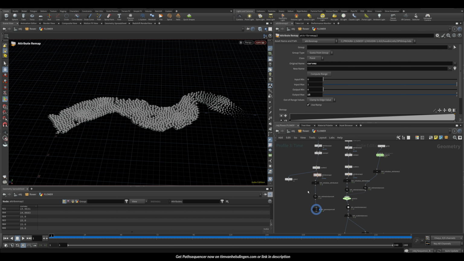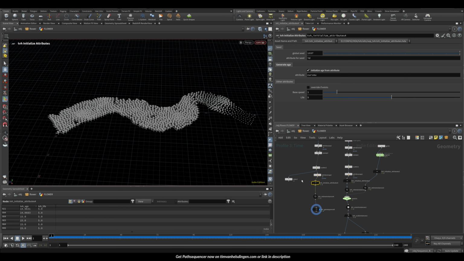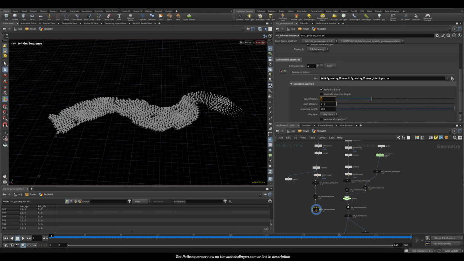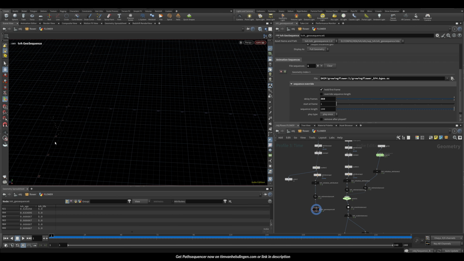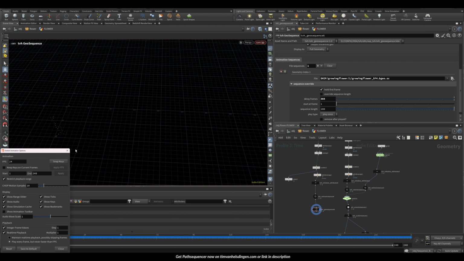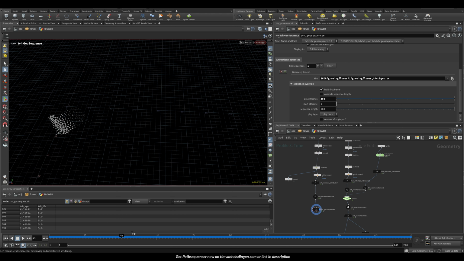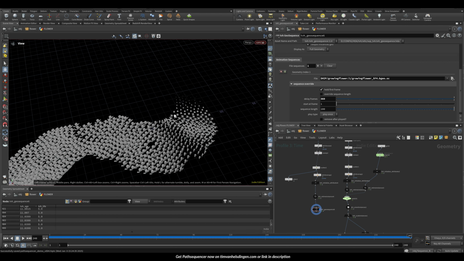Which you probably don't want in this case, but we can easily account for that. We could have the delay here. We can calculate the delay: 15 seconds times 24 is 360, right? We're at 24 FPS, so that's how I can calculate it, and now they will start here at the beginning. If you don't want to do this, you could do 15 times, and you should get the same, as you can see.